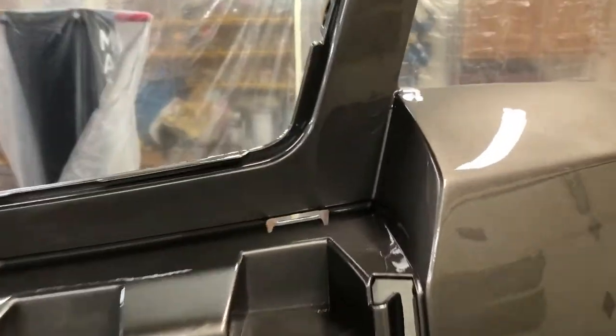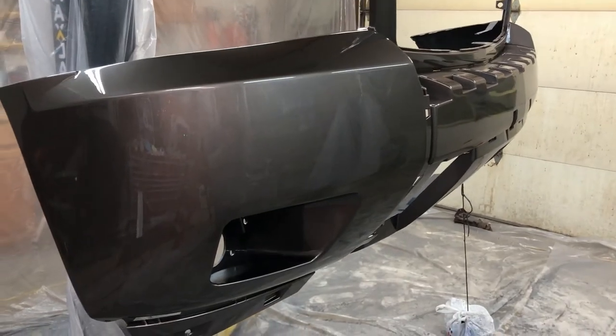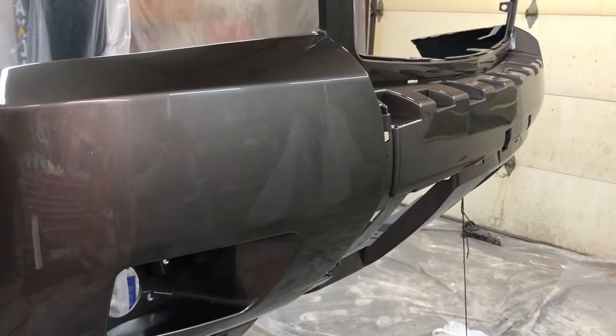There is one little run that I didn't catch, right in here — I don't know if the camera's going to pick it up. Other than that, there are a few little dirt spots here and there. But no big deal since it's got three coats of clear on it — we can wet sand or color sand this and then buff it, and she'll look shinier than what's on the rest of the car. Sometimes you do such a good job on these that it doesn't match the rest of the vehicle — the factory orange peel. The factory cars do come out with orange peel, you can kind of see there's a texture to them.